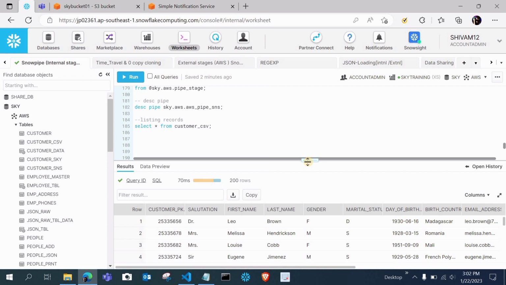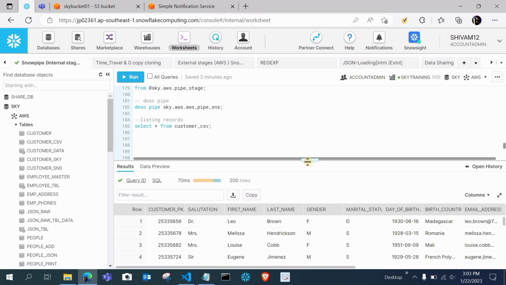So that's all about the Snowpipe concept. We have seen two methods, using the SNS topic and using the SQS queue. In some systems you may have account restrictions, because we are using a free trial account. I was facing that same issue earlier, that I was not able to load the data into our Snowflake table by using the SQS queue. But when I tried with the SNS topic, and after that with the SQS queue, then it worked. Sometimes the SQS queue is not working, and then you can try the SNS topic. So I have told you both of these methods.